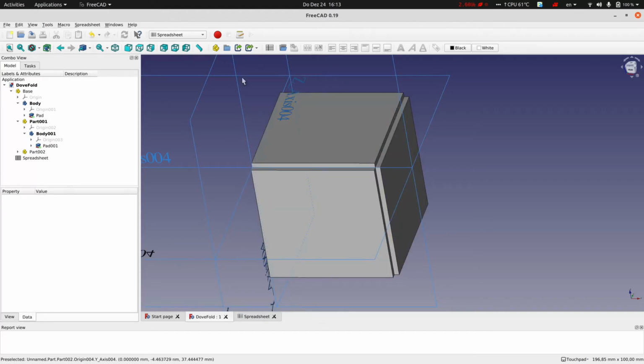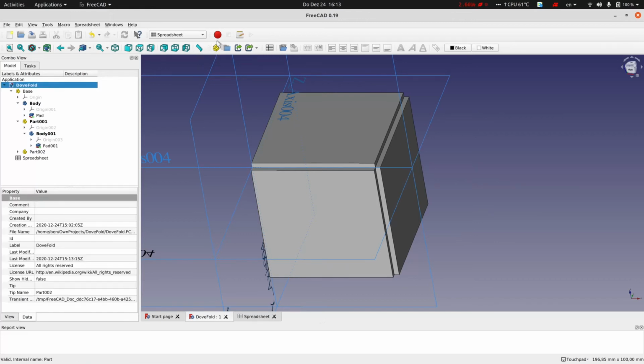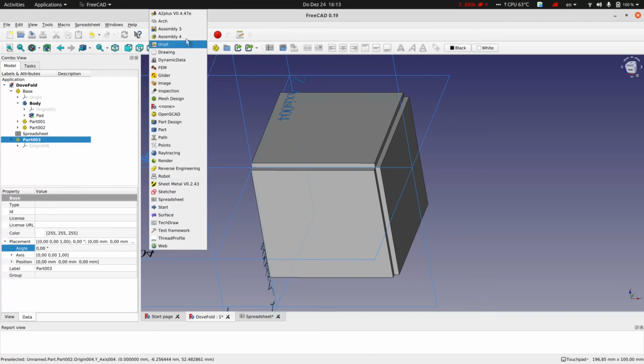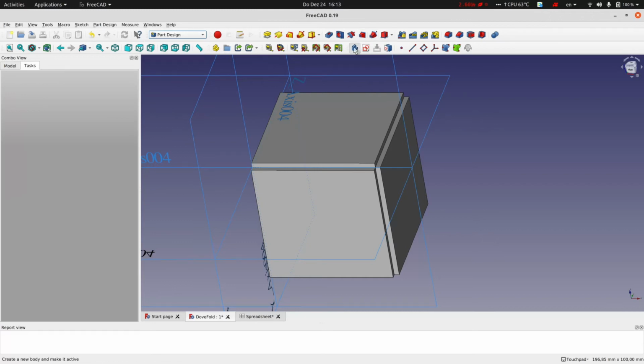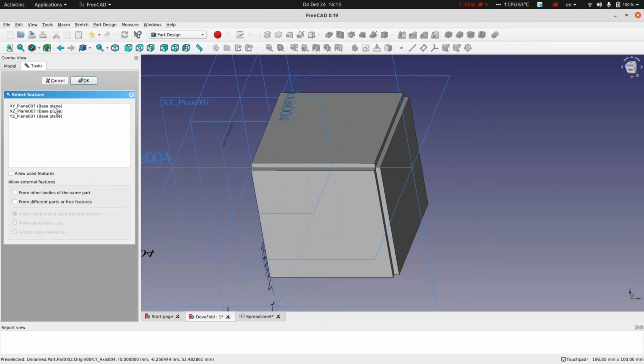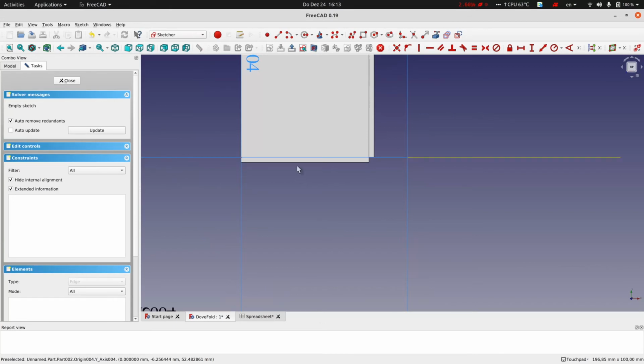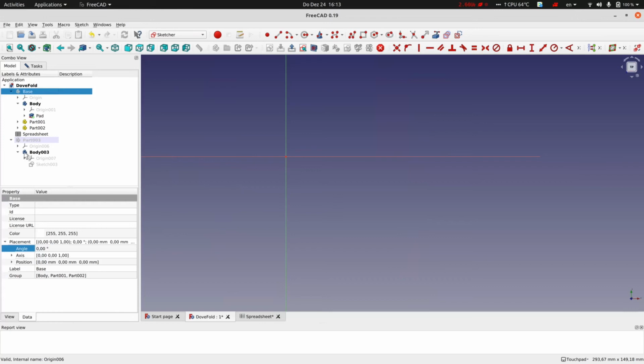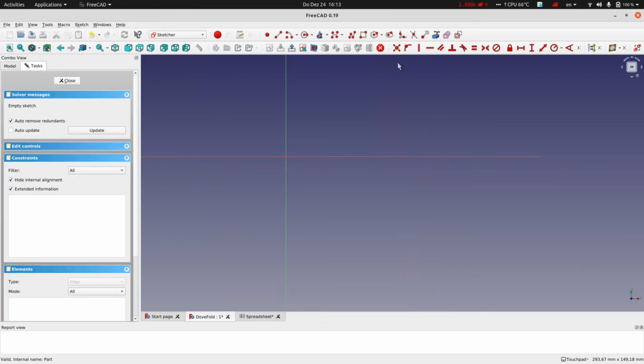We will first of all make a new part, and in here we're going to do the usual procedure. We'll create a body, we'll create a sketch on the XY plane, and this time, actually let's just hide all of this. This time we are going to, I'm just thinking about the best way to place this. Okay, so we're going to create this dovefold part around the origin.